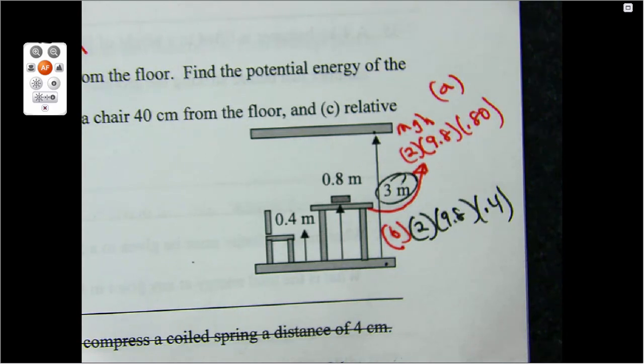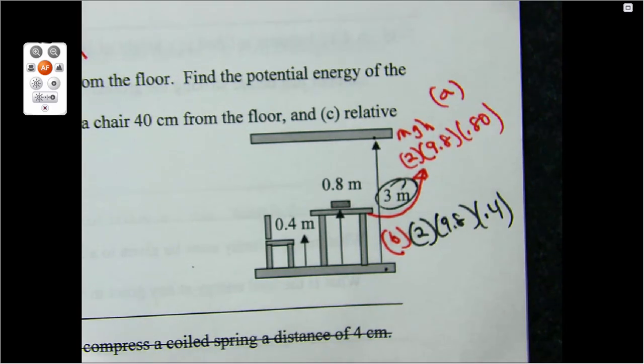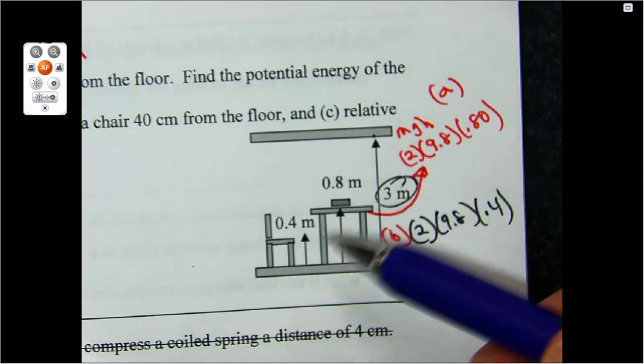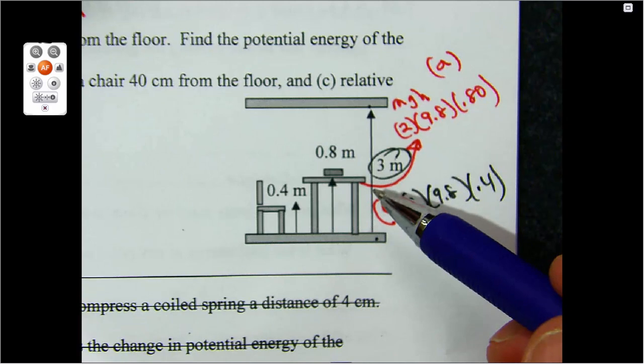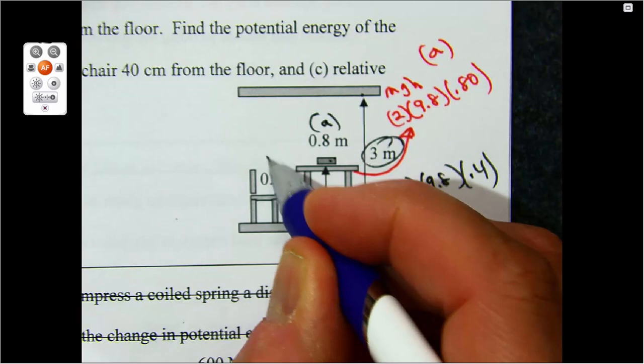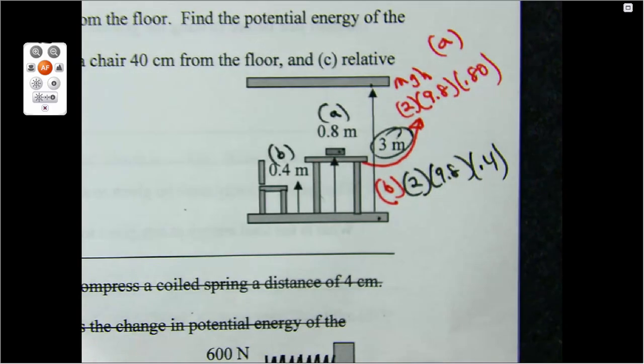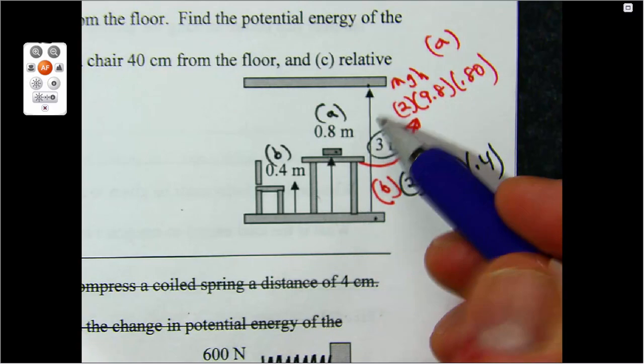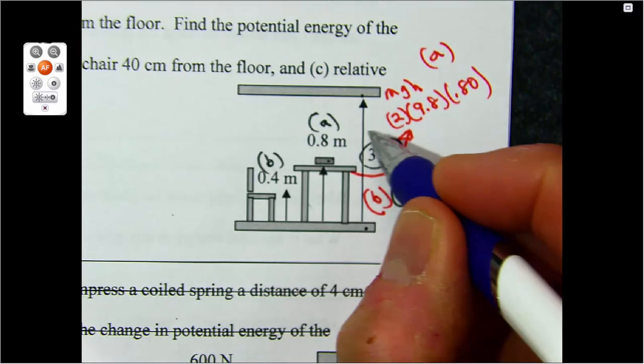Okay, I think B is the thing that confuses us, because I think the answer for B when it falls off the chair to the ground is the same as the table to the chair. I'm pretty sure the A, B, and C are where it falls from. It's just saying this is A, this is B, and it doesn't even say it's falling. And then in C, you're just plugging in this number, and then this number, aren't you?